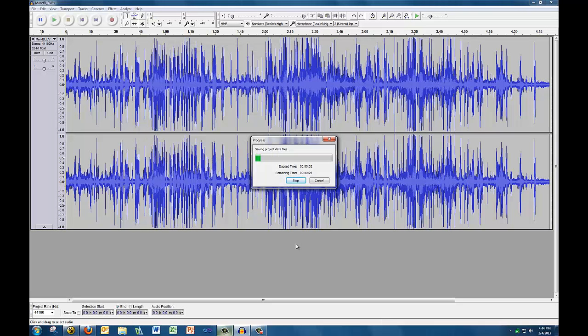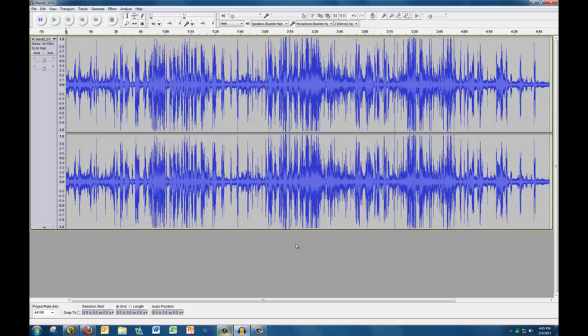And remember again with the project file, because it is scanning the audio and creating some markers and what you might call hooks into the audio, it's going to take as long as the audio is. So if it took 30 minutes to load up your 3 hours of audio, when you save the project file out the first time, it's going to take 30 minutes to save it back out.